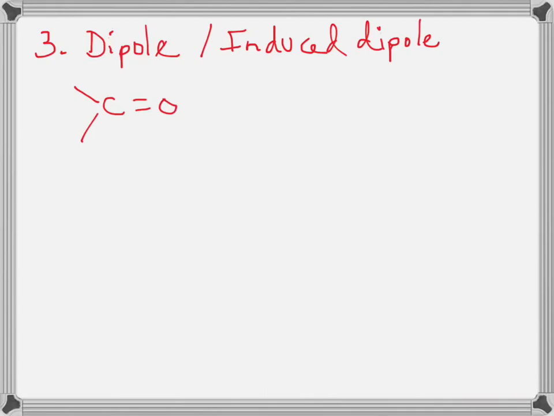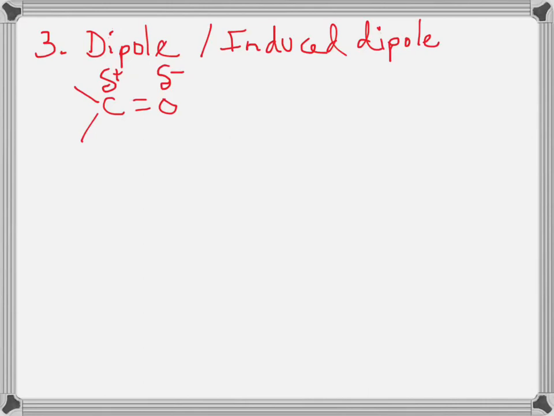So the carbon-oxygen bond is polar, and in this case the oxygen is negatively charged and the carbon is positively charged. And that's always that way. If you have a carbon-oxygen bond, it's always a polar bond, and so we call that a dipole. Dipole sort of meaning it has a negative pole and a positive pole is one way to think about it. In some places we'll refer to this as a permanent dipole because this will never change. It's always that way.